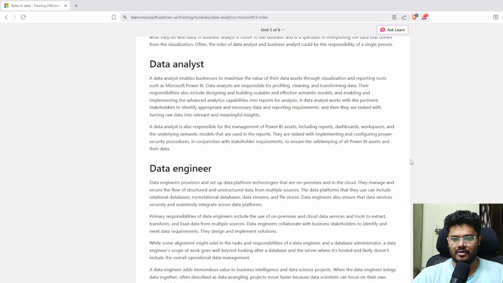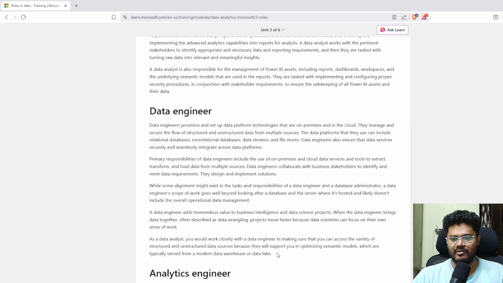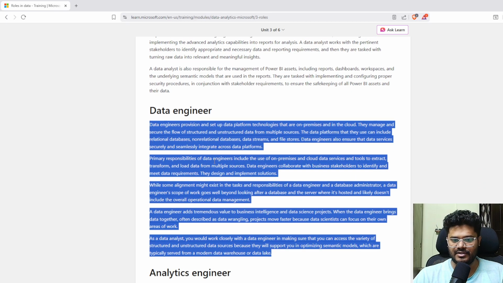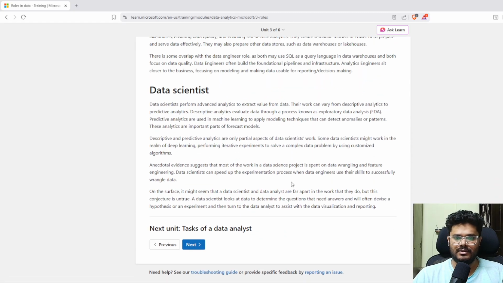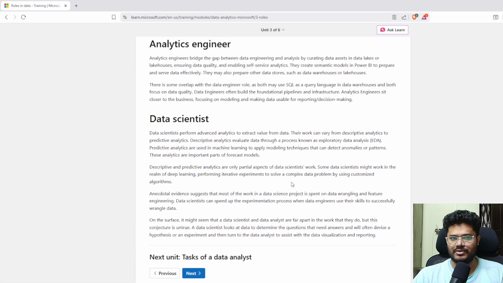Basically these are the jobs, and if you are an aspiring data engineer, you should be well versed in what a data engineer does, right? For example. So you can go through this article, brush up your knowledge on this topic so that you can solve this type of question coming in the exam. So yeah, that is on this one.